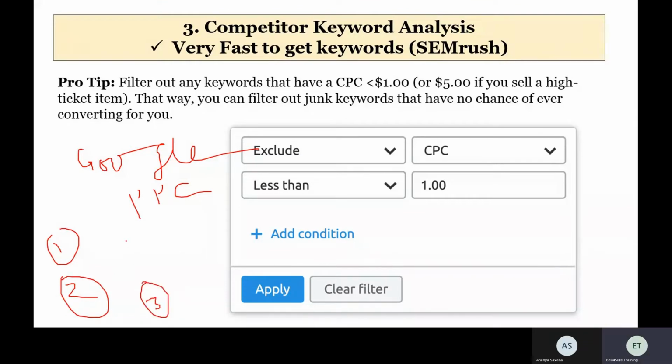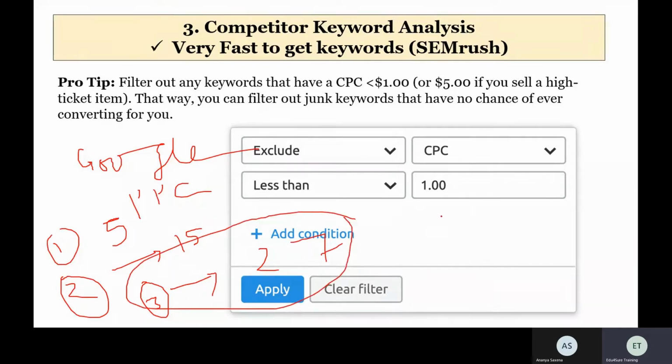The first keyword, I am getting my page on the first page, but my cost per click is, let us say, $5. On another keyword, my cost is $15. On the third keyword, I am paying Google, let us say, $27. Now, if I am paying Google $27 on that click, it means I am getting more genuine leads from that keyword. That is why Google is charging me more, because my competitors are using that keyword.